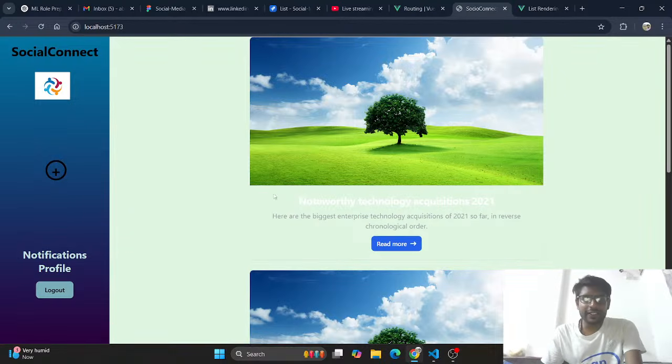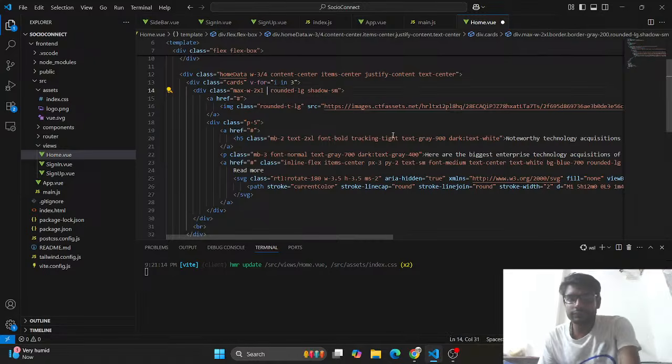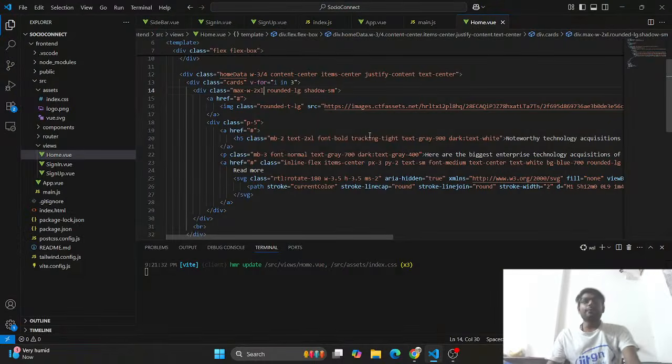Now the background is looking good, and now there is a border which we can see. So let's remove the border as well.